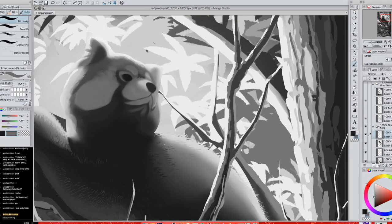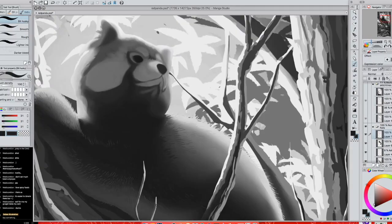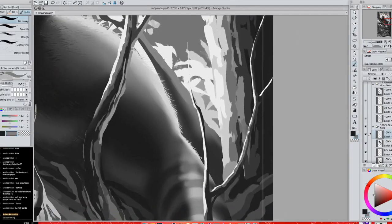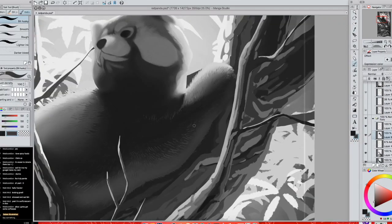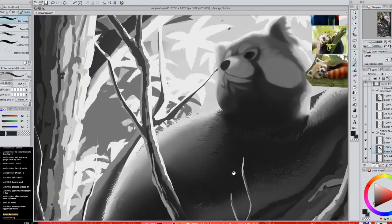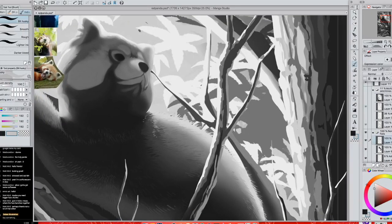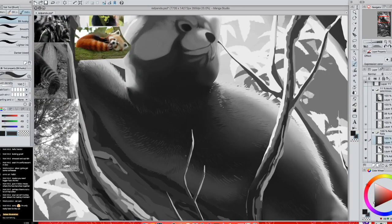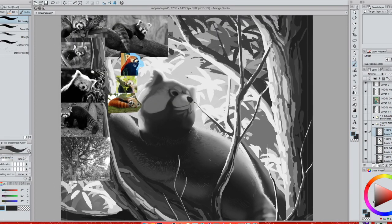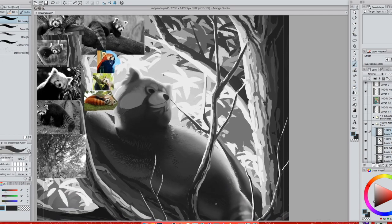What I had a bit of an issue with was when I zoomed out, he still just looked very rounded and doughy. So I'm trying to make some of the fur a little bit thicker, but I don't want to make it incredibly thick because it's just going to look really blocky then. They do only have fine furs, and they are very round in general, but I'm trying to introduce some little creases and wrinkles, so around where his arm's being pulled around, he's going to have that little bunch of fur around his neck. He's going to have a tiny bit under his arm.